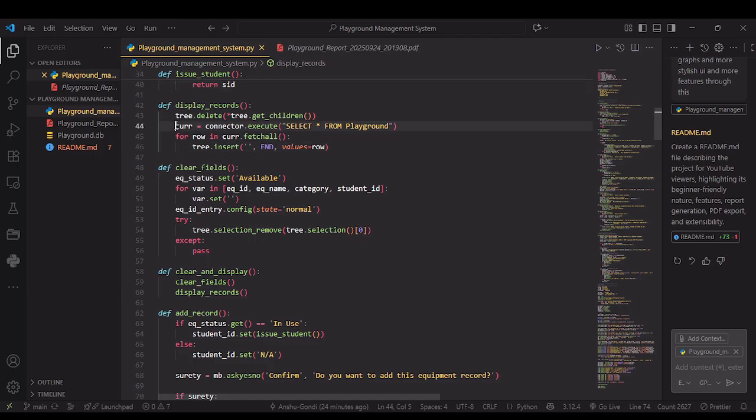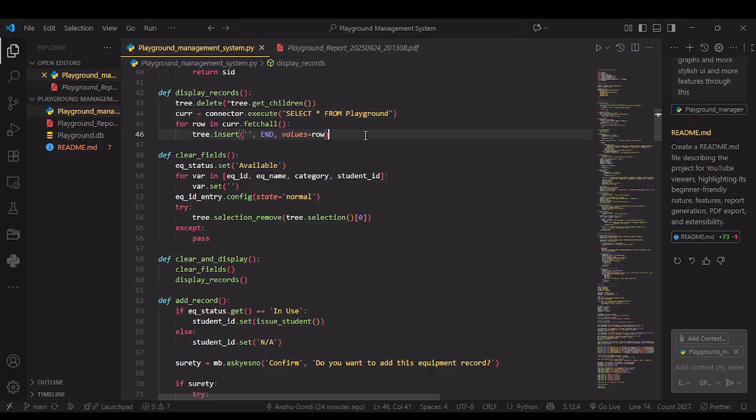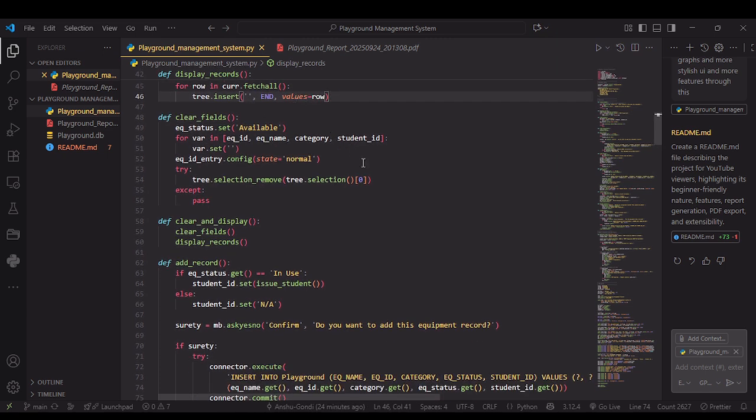For that it will take all of the remaining children that are there, and we have created a connector right here again, connector.execute, by writing an SQL query select * from playground, and then with a for loop I have inserted them in the particular tree format that we are going to execute. You can see its code right here.